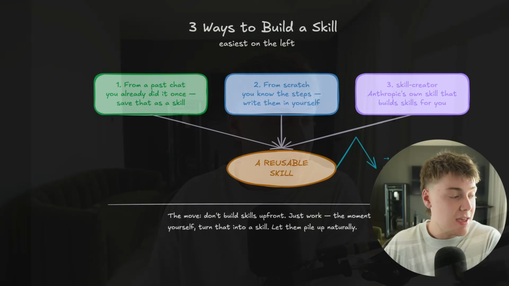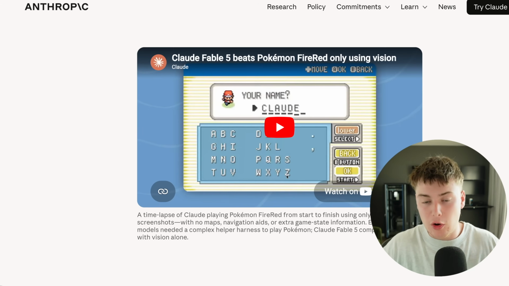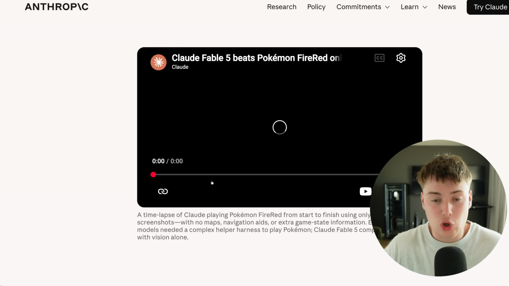Why would you use, apart from that stuff, Fable over another model? And one area where Fable really shines, and something that I'm going to do a lot of, is the image detection and visual capabilities in general of the model. It's pretty insane. Let me show you what I mean here.